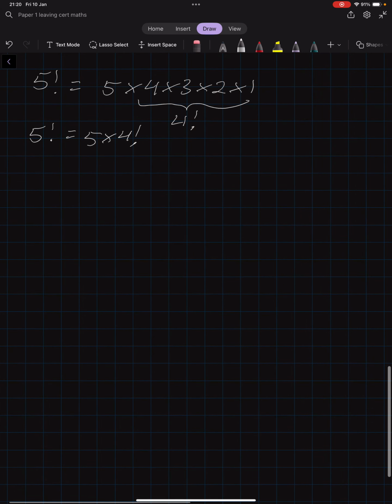Now, one thing to again look at is that 0 factorial equals 1. Okay, this is again just convention. Please don't look at that and be overwhelmed by it. All it is is a convention that basically just makes the maths easier if you choose that 0 factorial is equal to 1. There isn't a specific reason as to why it is, but some books will give a reason, but it's not really. They could have chosen it to be anything they wanted to.